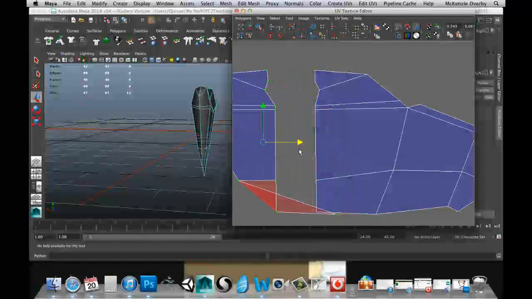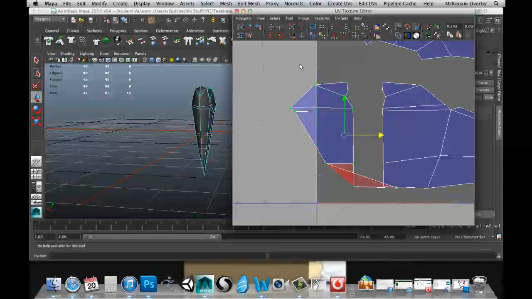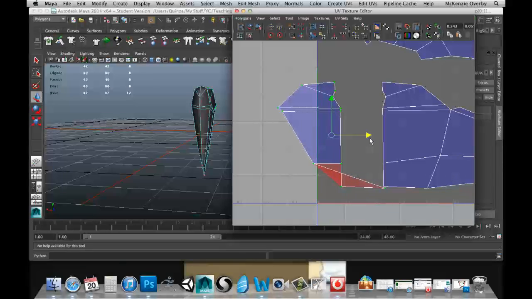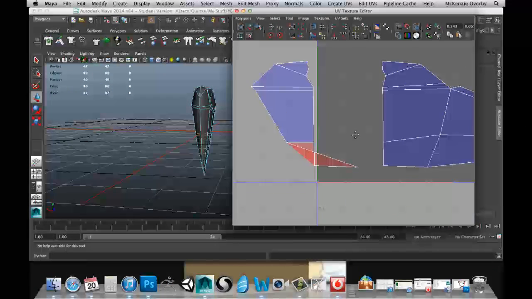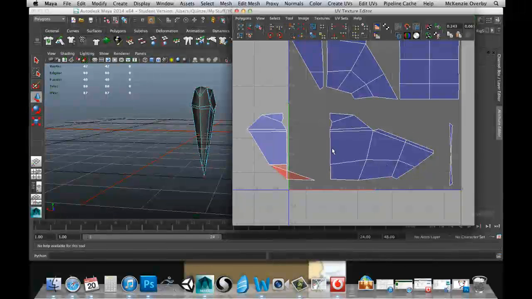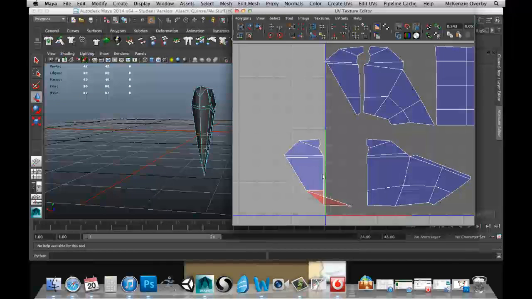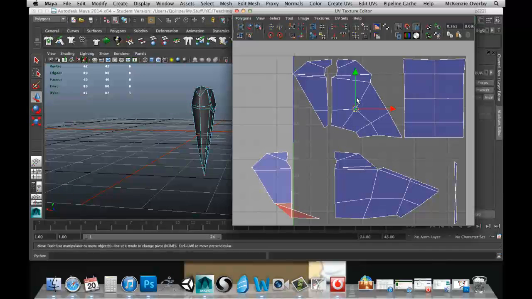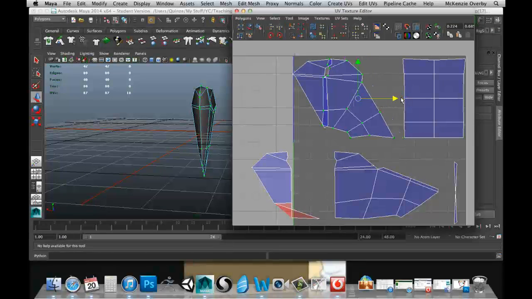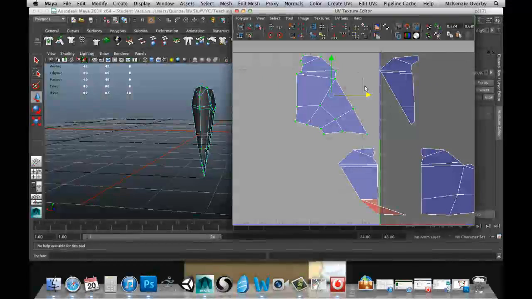So once we've done that, we've got all of the UVs from this piece selected, and we can just pull it away, okay? So again, I believe this is the front side of the tooth over here. So now that we have established some of the front side pieces, we know this one's the front side, let's pull them over.